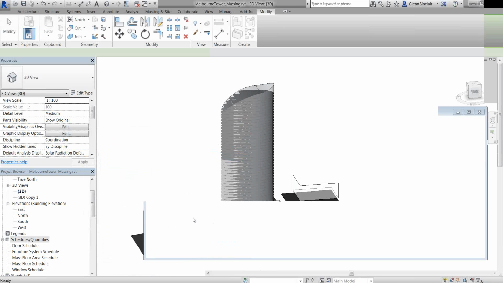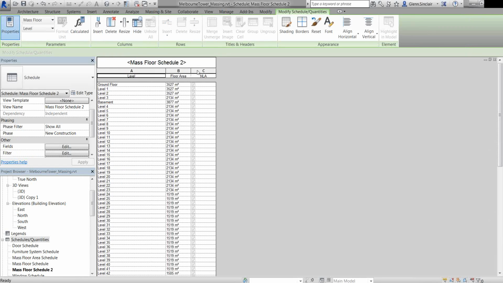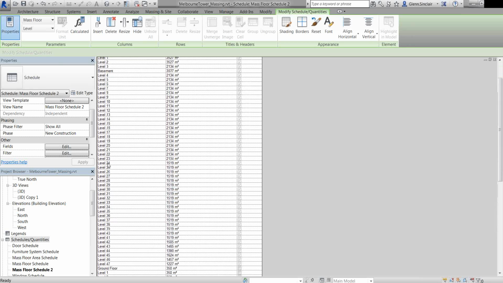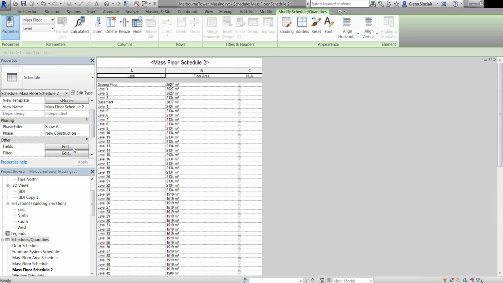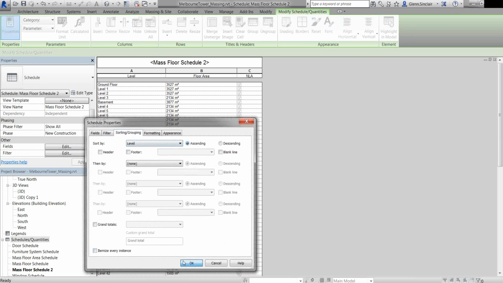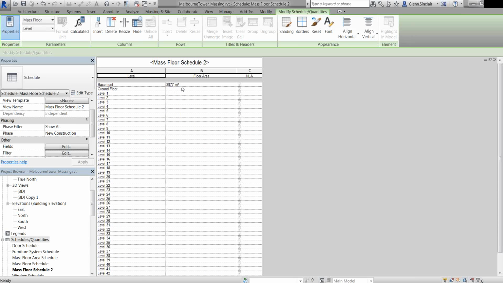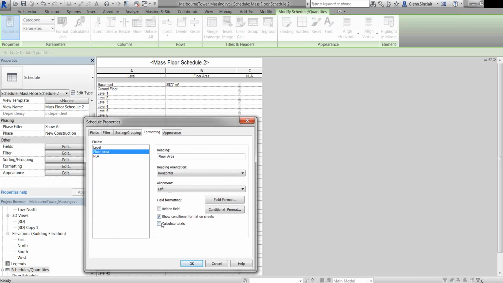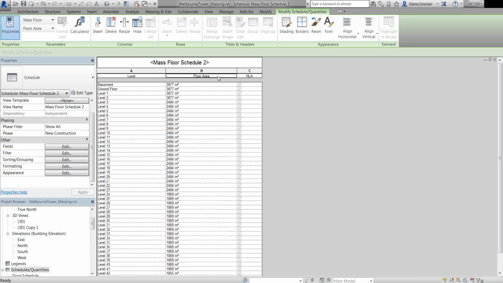So that's going to give us a whole lot of elements here, showing every floor, and it's given us at the moment a double up of every one. So level one here, one is the tower and one is the core. What I'm going to do is sort by level and untick the itemize every instance box, which is going to sort those into one row, if you like. But then the floor area does not automatically total there. So we come into the formatting in the floor area, we calculate totals, and there that gives us our GFA. So the core plus the rest of the building.